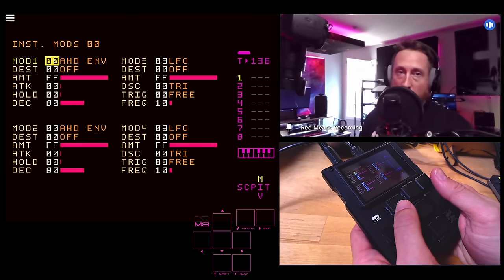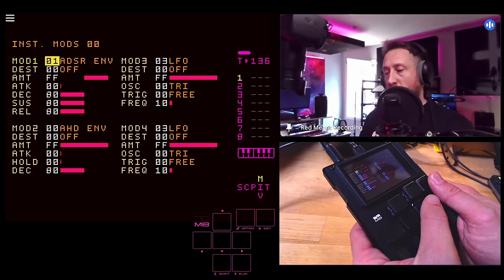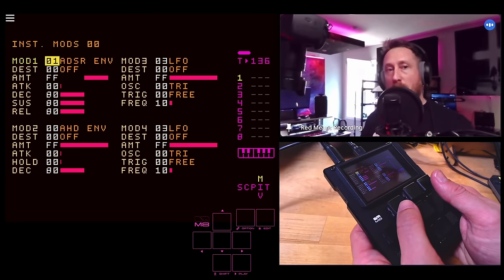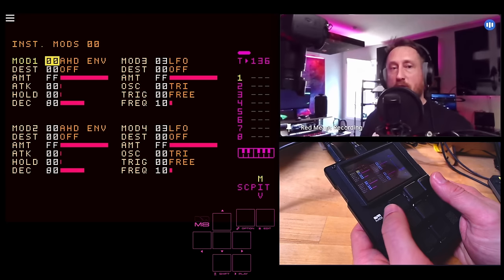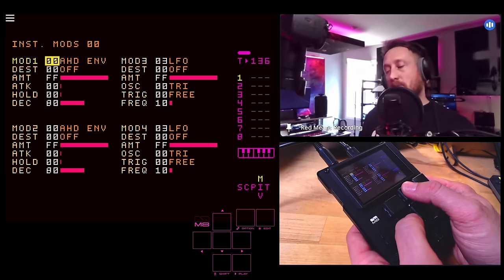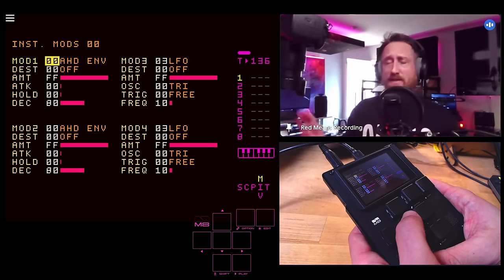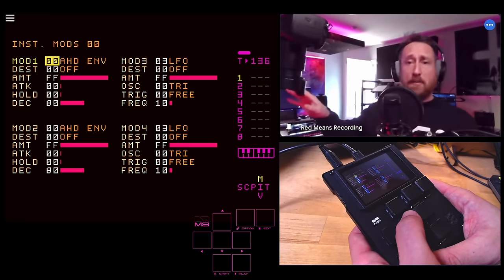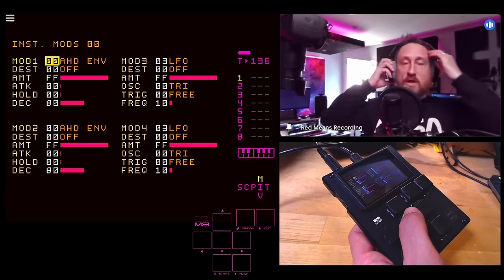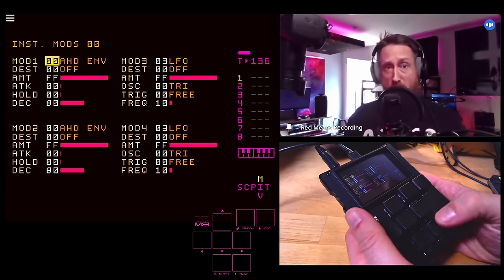It's super cool. One thing you do have to keep in mind, though, is that there is no default volume mod. So if you want a volume mod, you're going to take up one of your slots for it. And you're going to want that, because outside of samples, these oscillators are free running. They will never stop, unless you kill them with a kill command or something like that. So what do we have here? Well, if you scroll through them, you can see we have an attack, hold, decay envelope.